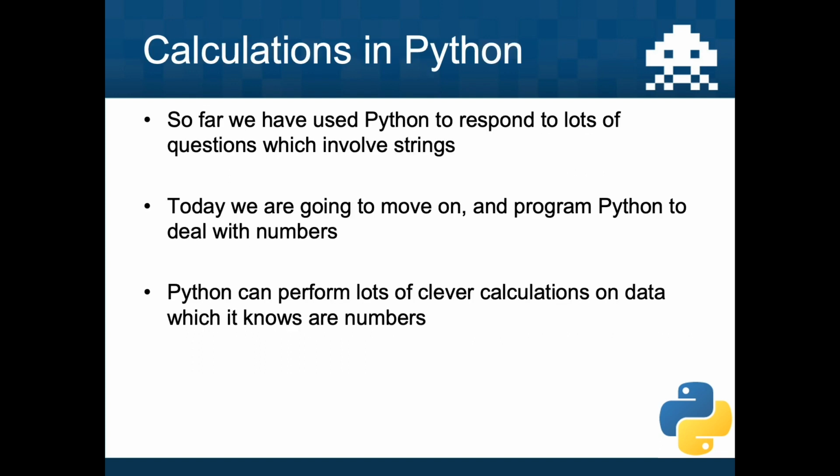So far in Python then, we've only really worried about strings. We've done a number of lessons where we've looked at asking people's names. Then we've said, what's your favourite sport? What's your favourite animal? But all of those things are strings. All of them are words. Today we're going to focus a little bit more on numbers. And we're going to get Python to do some clever calculations for us in terms of working out how old we are, maybe in minutes or seconds.